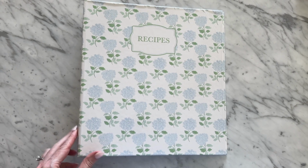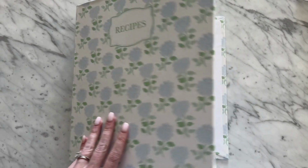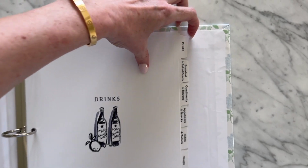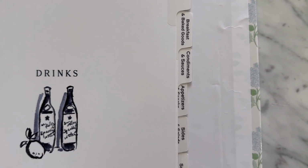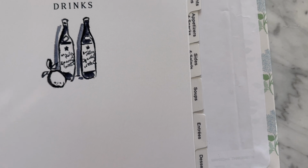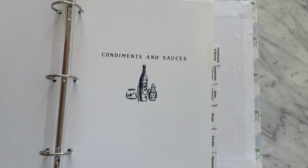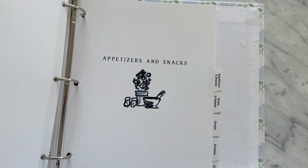doing the name. If you're looking for a unique housewarming gift or even newlywed gift or wedding registry, what am I talking about? Wedding shower gift. I think doing a recipe book is something really unique that they may not have thought of, and you can even take it a step further and add in some of your favorite recipes, or if you have any homegrown recipes that you love that have been passed down to you. I think that is such a special gift to give a newlywed, and I found some really cute recipe books on Etsy. I actually ordered this one recently.